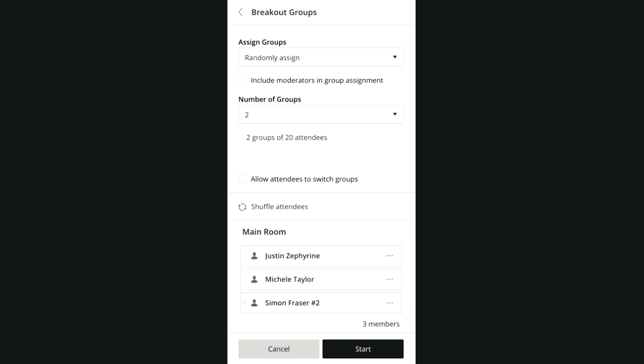I can randomly assign them, or I can manually assign them if I check this box. I can also allow attendees to switch between groups.